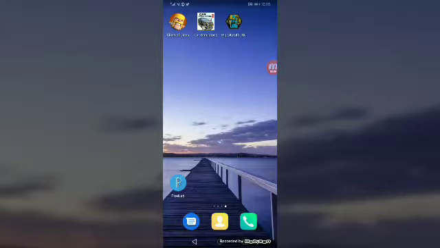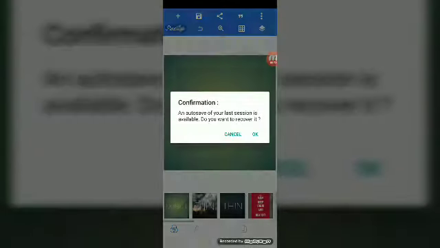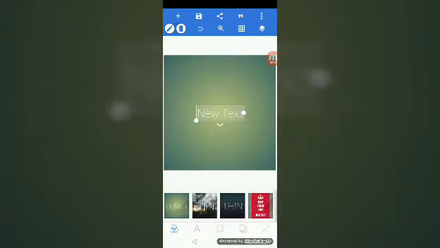Today I'm gonna show you how to make HD thumbnails for YouTube videos. For that you simply have to download this Pixel Lab app that will help you make HD thumbnails. When you have downloaded this app, click on it and it will take you to this site. It has many different functions, but I will tell you only the basic ones that I use to make my thumbnails. You can see my videos' thumbnails, that is basic stuff, but it can be better than the last one.